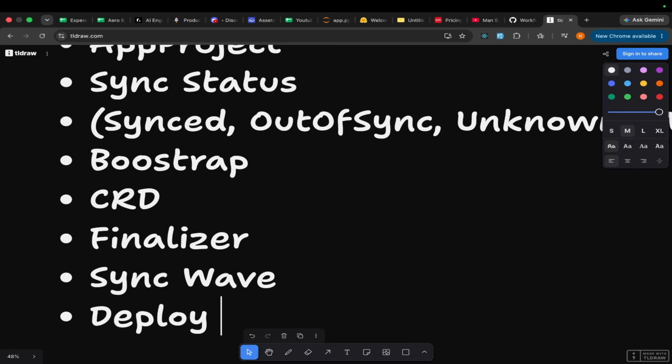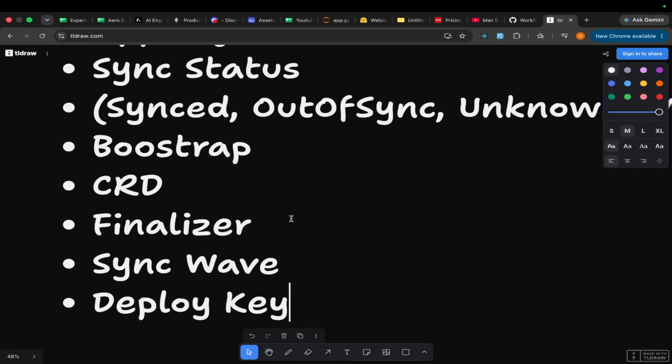Then we have a deploy key, which is an SSH key attached to one GitHub repository. Our Argo CD deploy key will be a read-only key. I might call it a deploy key or Argo CD deploy key. It will clone the private repository because that's what I'm working with. Of course, you have the public repository, so you can fork it and make it private for yourself or change the permissions however you like. The point is that this key will not be able to push changes.